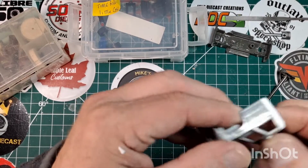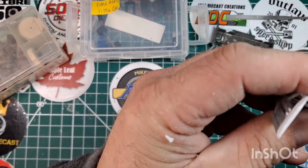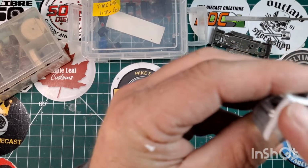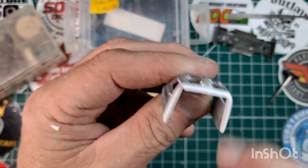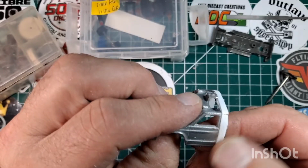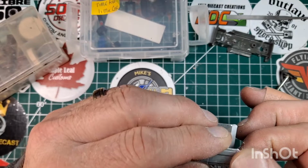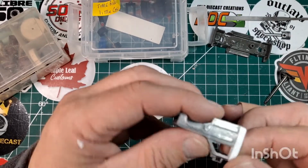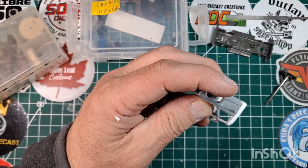Messy, messy, messy for sure, but close. So you can see how thin it got in certain spots here now. It's really thin, so I have to be gentle as I'm cleaning it up, but I still got to put a back panel on this. So once I get this cleaned up a little more, I'll get a back panel on it, and then I can go back over it with any filler.